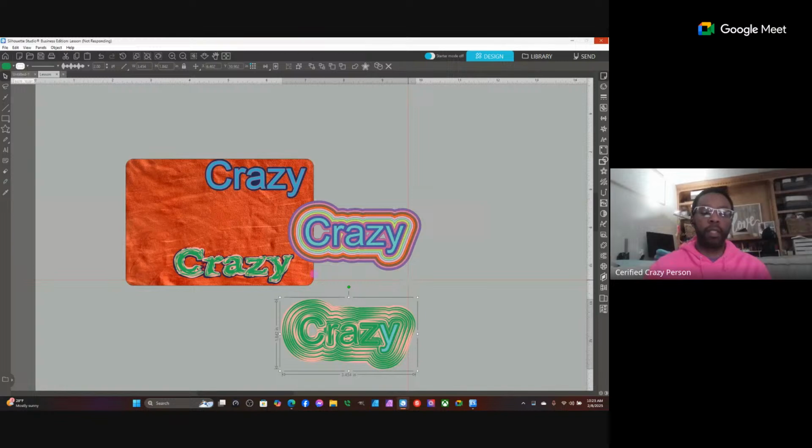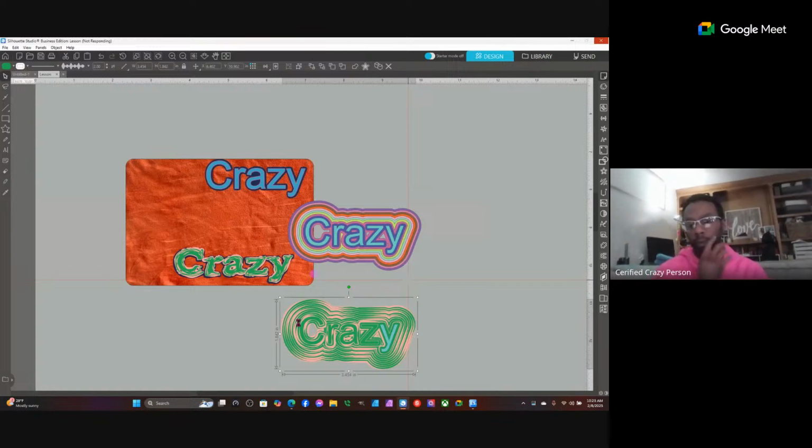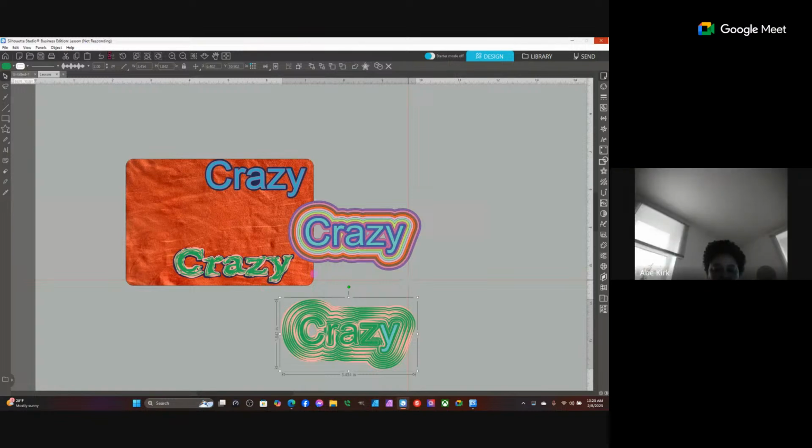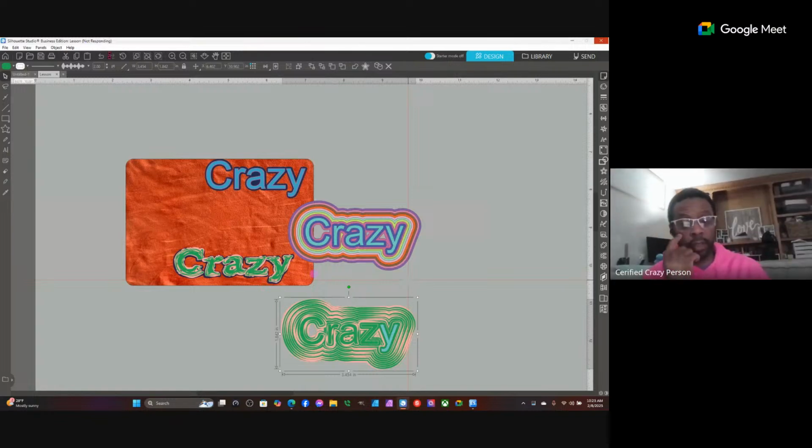What it did is copy the information that's on this crazy layer and apply it to the copy I had down here. So now it's trying to get rid of it, but it takes a while. With Control, you hold the control button, so you select the thing you want to copy the information from.